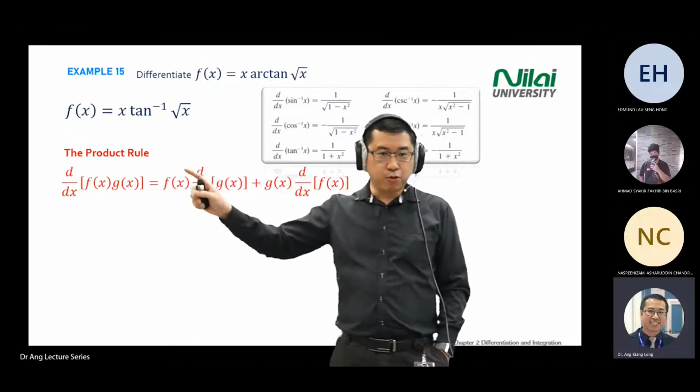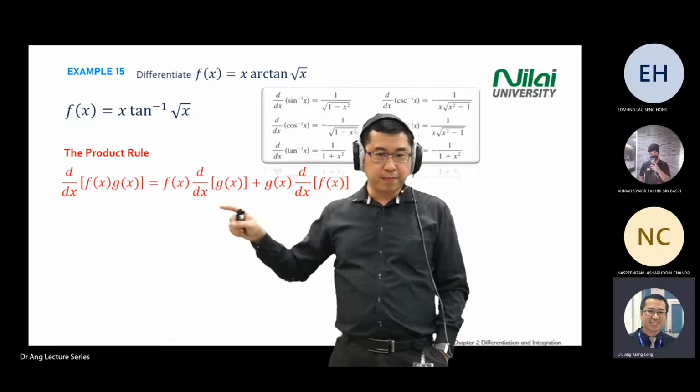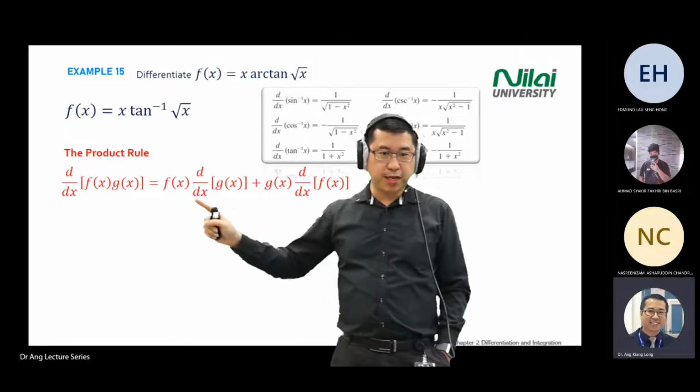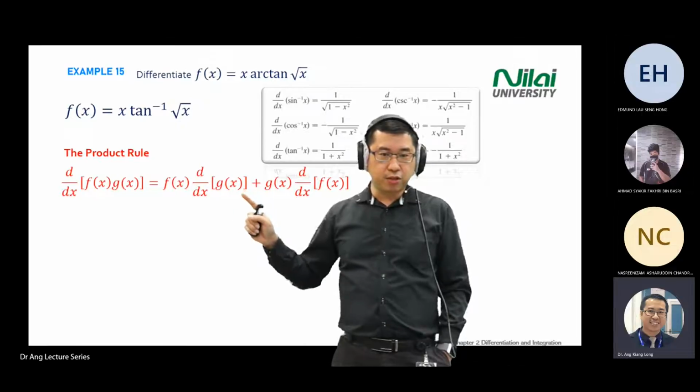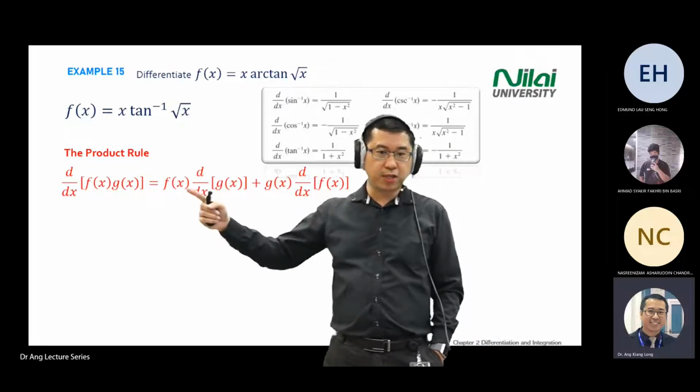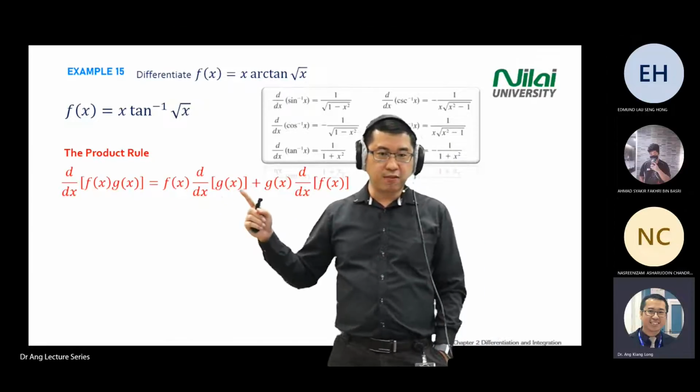So the product rule, we already covered what this is. If you have 2 functions to differentiate, you can use this formula, f dg plus g df over dx, or the one you are more familiar with, uv. Then this one is u, and this one is dv or something. Okay.